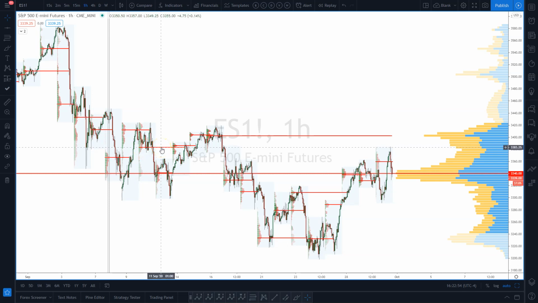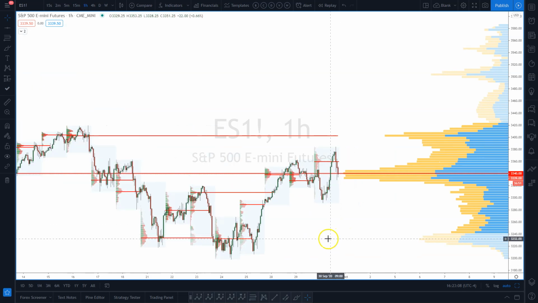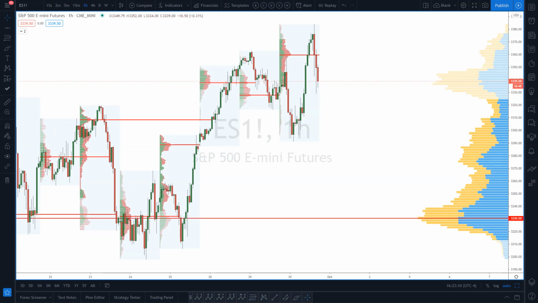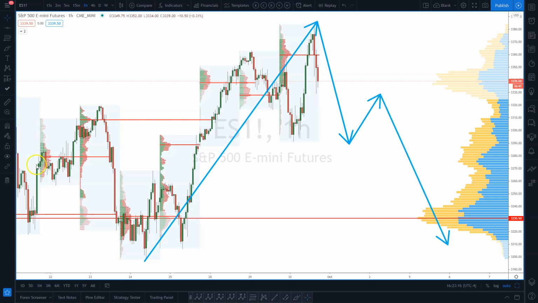So for example, that level, if we check the previous session point of controls, and I'm going to teach you exactly how to do this in the free webinar, October 19th, but this was a good level. Now we want to focus on finding the end of the wave 2. Thanks to the Elliott wave analysis, we know that this is a market cycle and we are going to see a market cycle down.